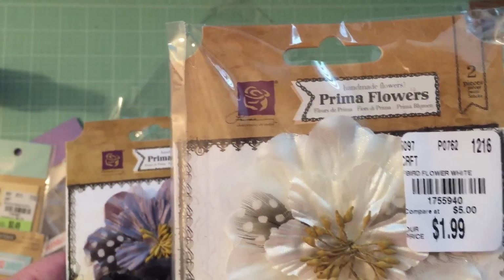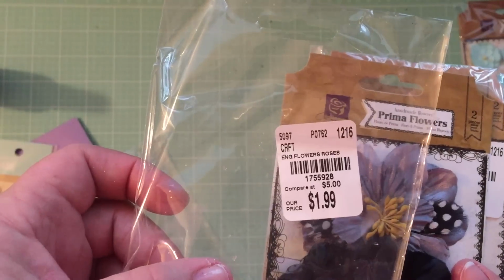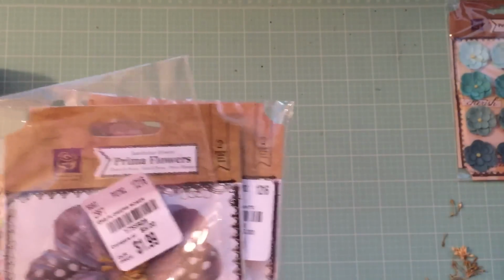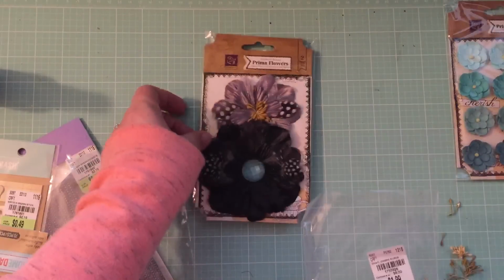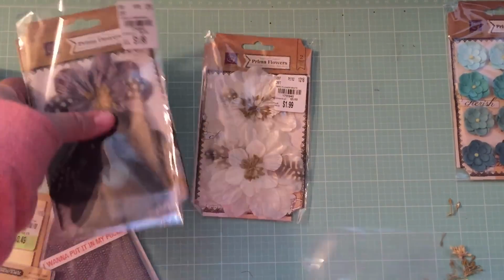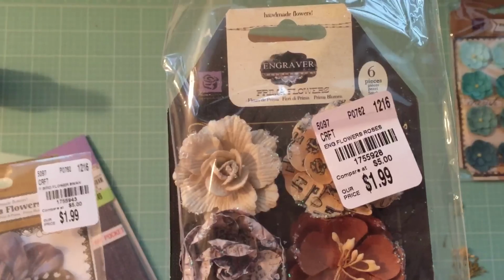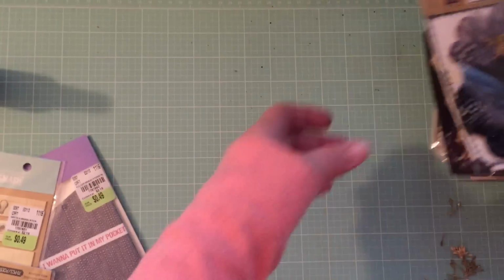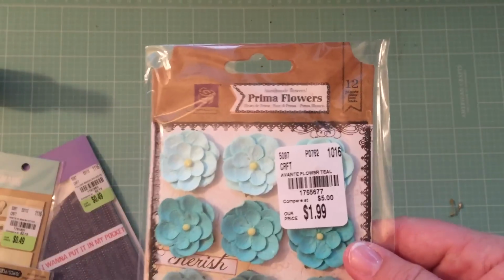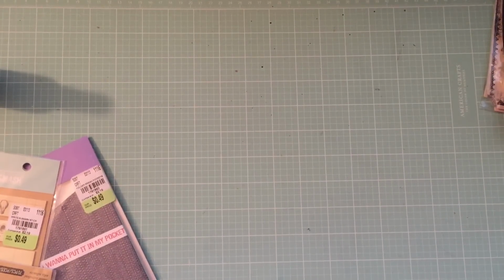So here's the SKU number for the white. This one is for the black one. Hold on. I think I told you, misled you. Yeah, there we go. So this one is for the black one. This one is for the brown one. And the blue. So, just some thoughts from my head. Okay. And then here is all the goodies that I found.